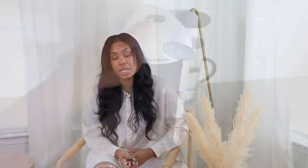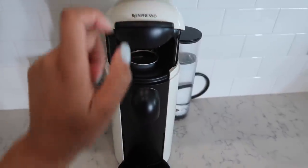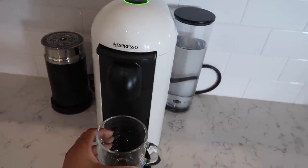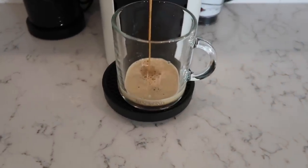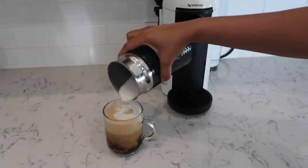Next I want to talk about my coffee machine — you guys ask about it a lot. I use it almost every single day. It's my Nespresso coffee machine. I got the package that came with the machine and also the frother, because I love frothing my creamer in the morning — it makes your coffee experience so much better and makes it feel like you're at Starbucks. My exact model has since been upgraded, but I'll link the newer model and also the black version down below.